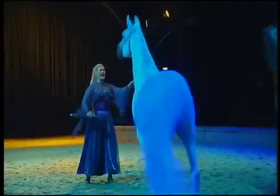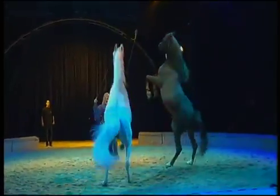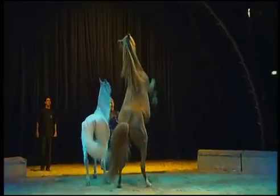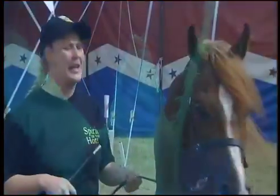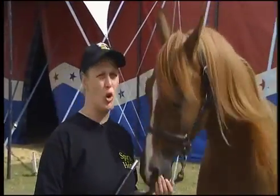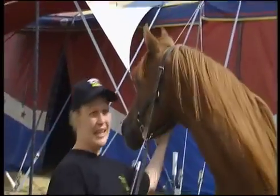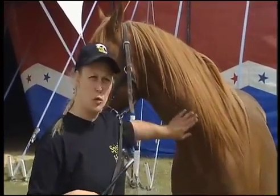Horses, as we're about to see, have long enjoyed a close relationship with man. In this famous show, Spirit of the Horse, the world's most talented riders and horses have been brought together under the big top. It all begins with show director Nikki Fawcett on her elegant winged horse. It's very, very important with any horse, but especially with Arabians, to spend a lot of time with them. There's a lot of one-to-one, there's a lot of understanding there, because with the act that I do, it's all voice training.